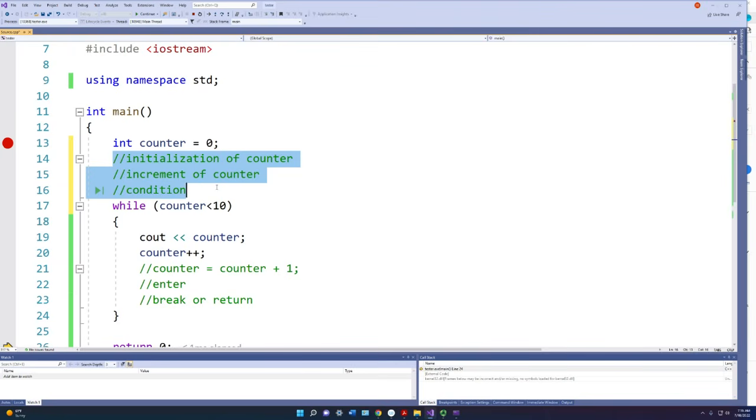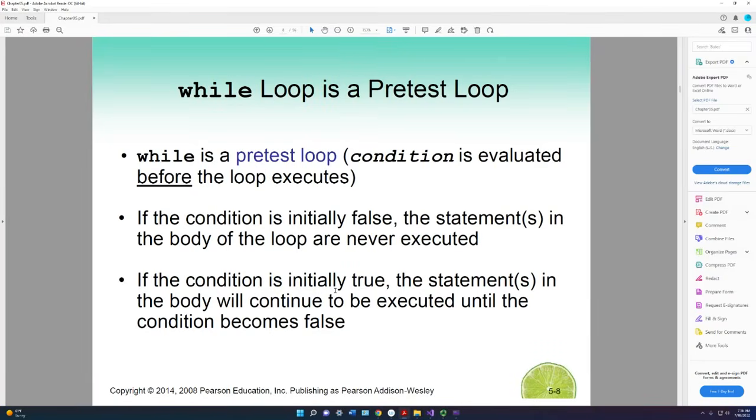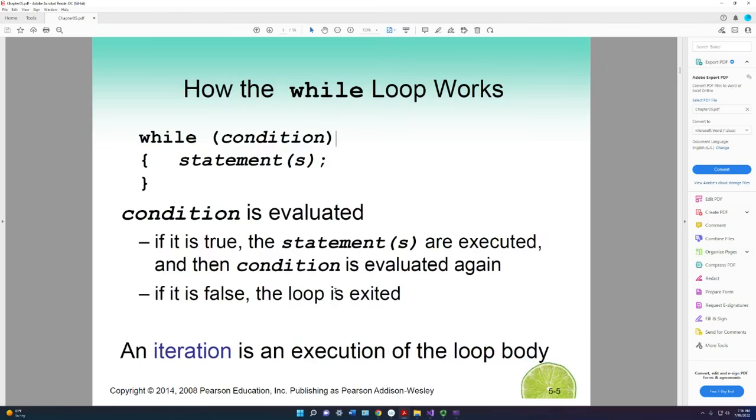We need to keep track of how many times we're looping, and we need a condition that looks at how many times we've looped and makes a decision on whether we need to continue repetition or iteration. And that's with the for loop. Before we get into the for loop, let's catch up on PowerPoints real quick, and then I also want to make sure that we have time to go in and have some fun.